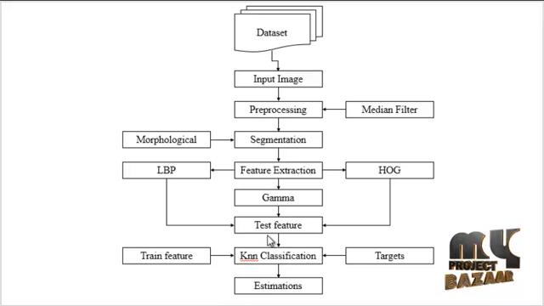to form the test feature. After generating the test feature from the image, the classification is done using the KNN classifier. For the KNN classifier, we have to give 3 inputs. First one is the test feature, then the train feature, then the third one is the target. After giving the test, train and target as input for the classifier, the classification result shows whether the input has cancer or not. After the classification, the estimation is done to justify whether the process is efficient or not by using parameters like accuracy, sensitivity and specificity.